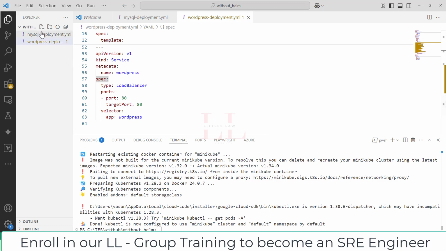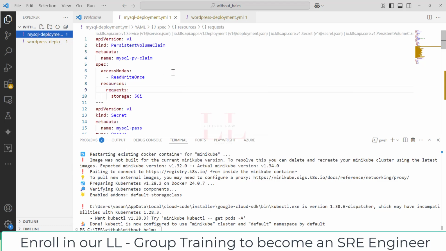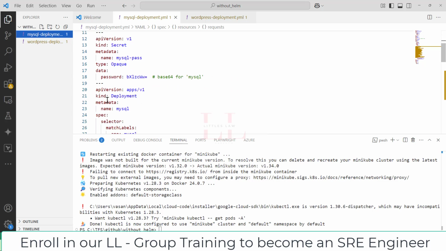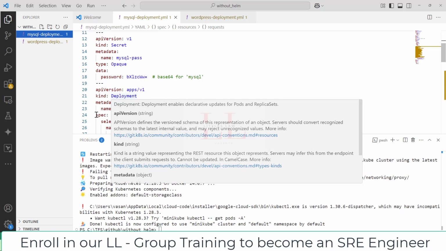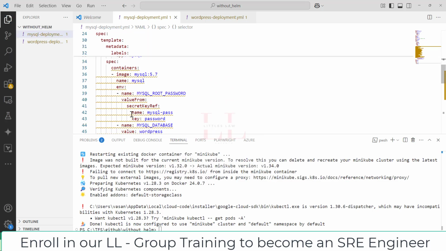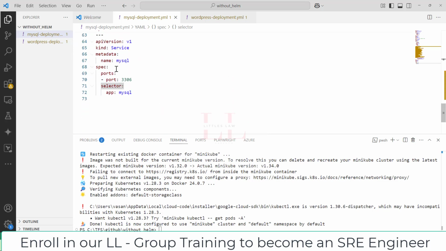And then coming back to this MySQL YAML file, I'm again using another persistent volume claim with 5 gig storage, and then we need to have a password, right? For now, I'm using it directly here. In case I'm uploading it in my repo or somewhere else, I'll use GitHub repository secrets. Then I'm using the deployment for MySQL. We have to deploy it right after we create it, and I'm using the SQL root password, the secret password, everything, and then the service.